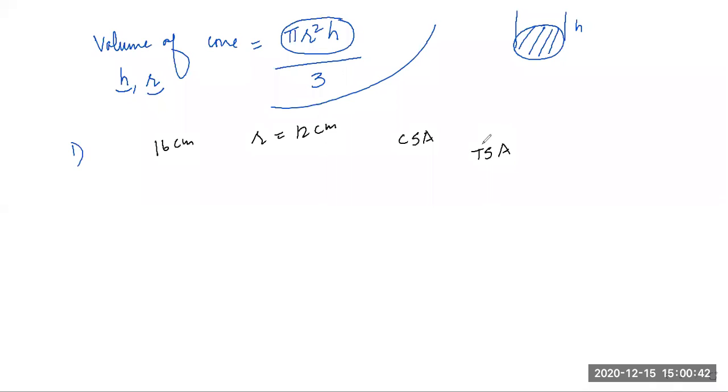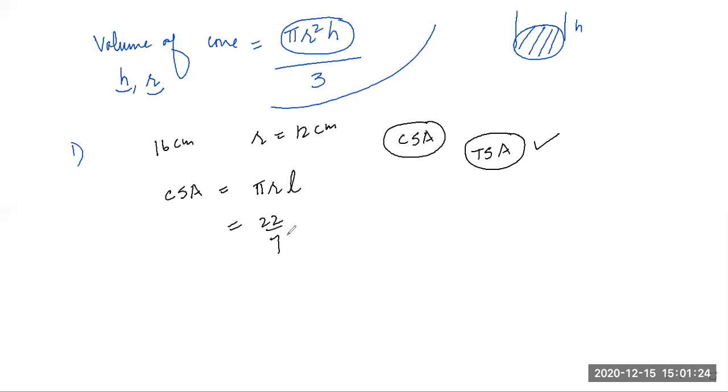So very simple, students. Now he has not mentioned that it is a solid cone, but if he is asking for total surface area, we have to assume that this is a solid cone, because only in case of a solid cone does total surface area exist. In case of a hollow cone, curved surface area is the total surface area. Why? Because the bottom circle is not generated. So the curved surface area will be, what is the formula for curved surface area of the cone? Pi r L. Beautiful.